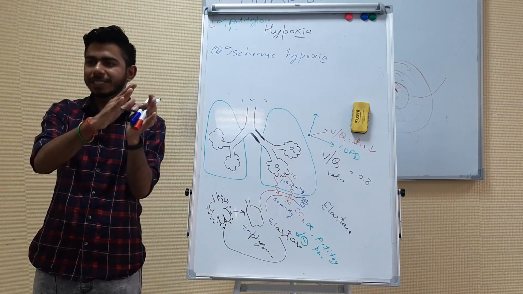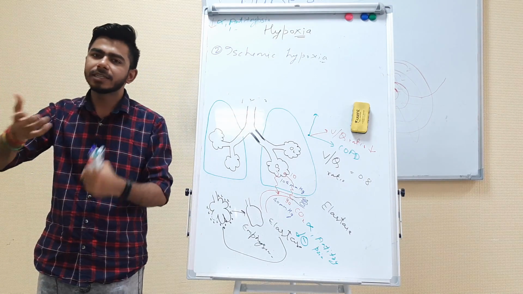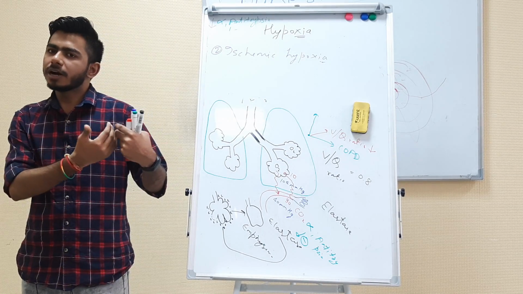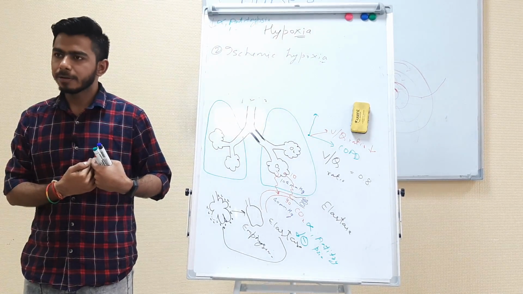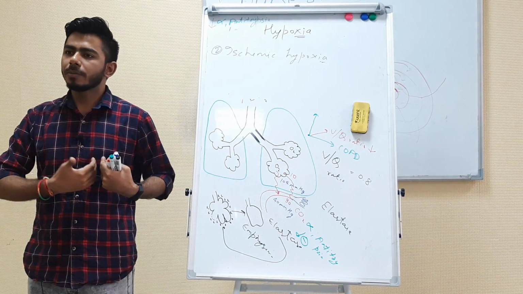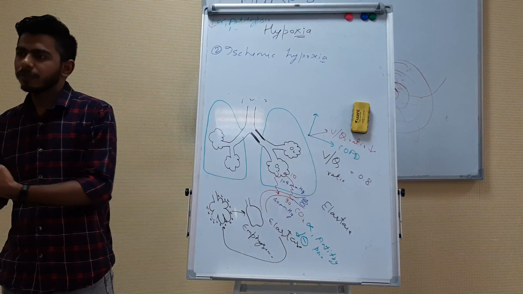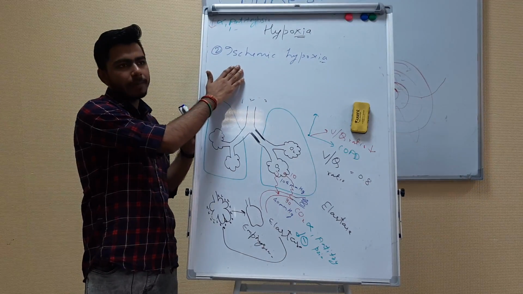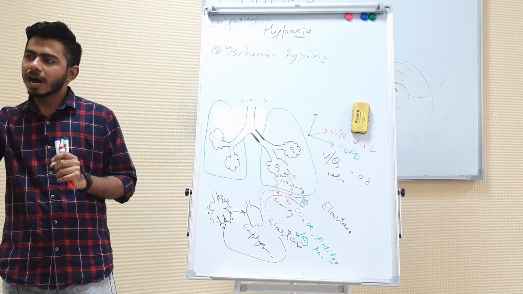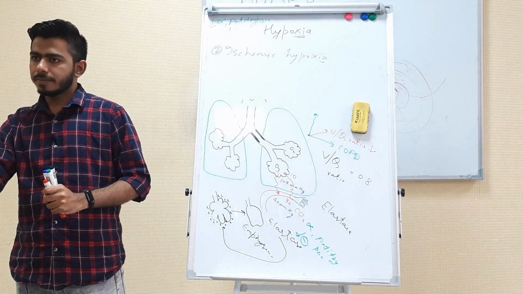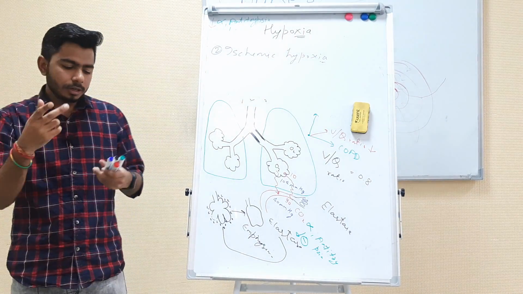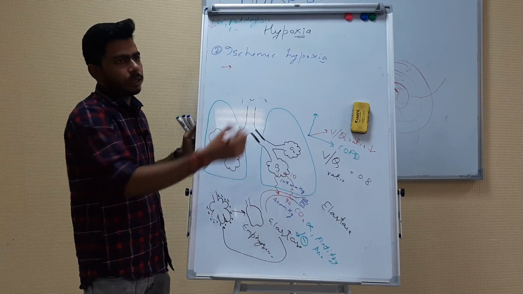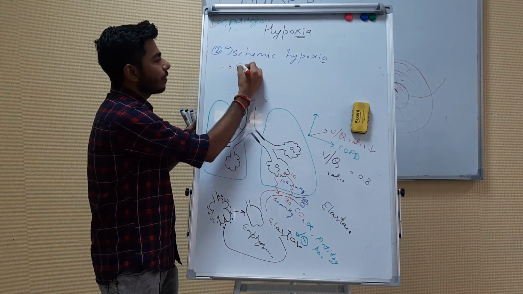Actually, whenever ischemia happens, there is lack of blood supply. Let's take the example of the heart. If the heart is not getting a proper amount of blood supply, then this ischemic tissue might turn into infarction, for example, myocardial infarction. So in ischemic hypoxia, you are having less blood, fewer RBCs, coming from the heart. Now there can be two situations. For example, the first one is heart failure, let's say congestive heart failure.